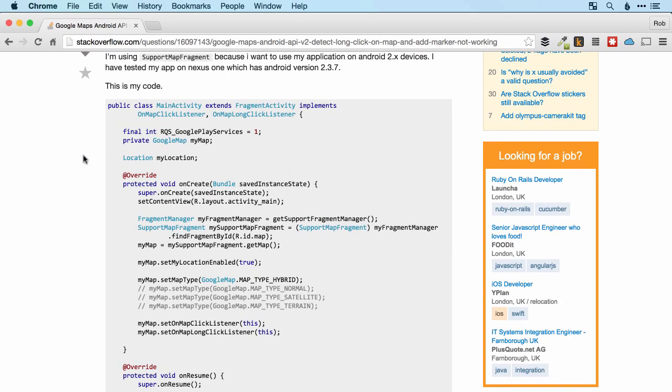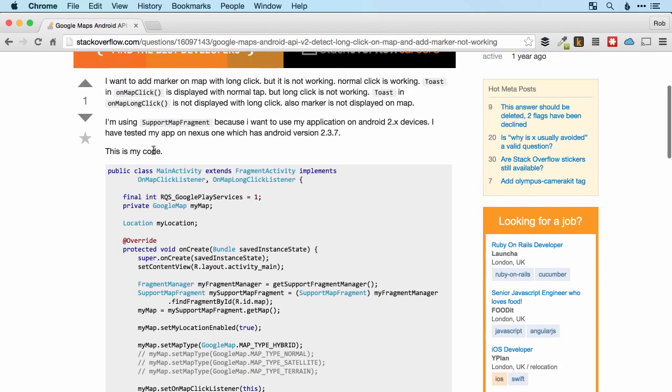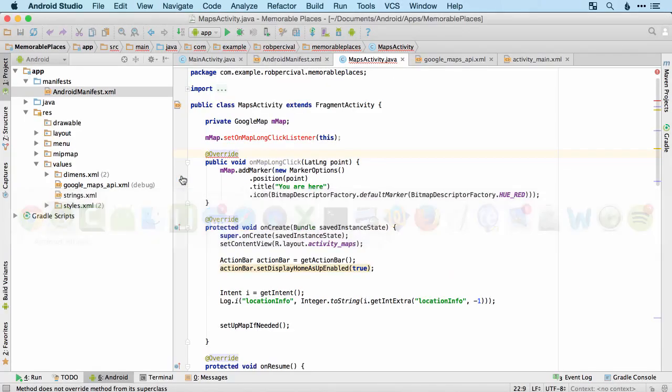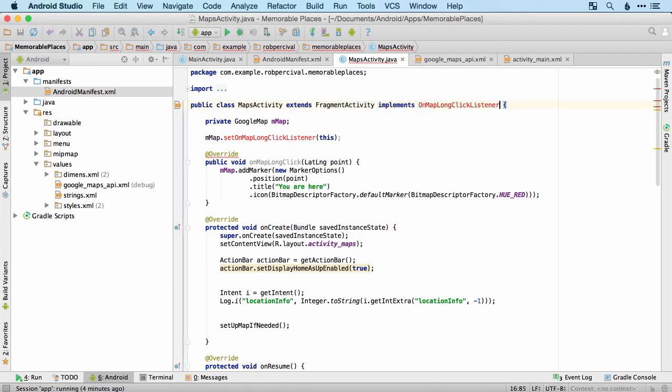classes here. So if we go back to the original code, you can see we've got OnMapClickListener and OnMapLongClickListener. So let's add OnMapLongClickListener. We don't need the click listener because we're only doing long clicks. So implements and then OnMapLongClickListener. Then we'll add that in.